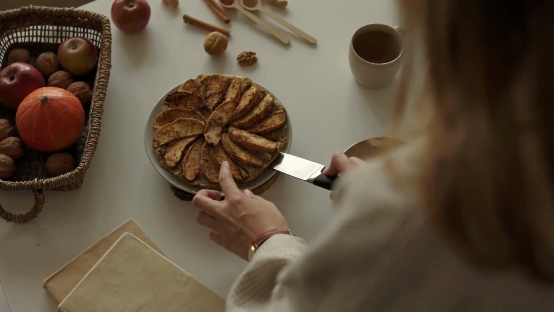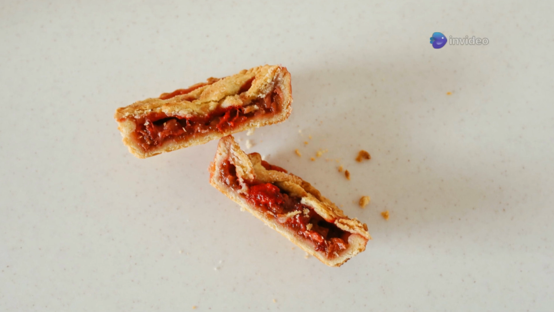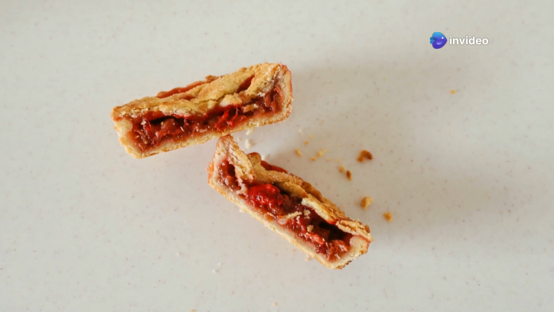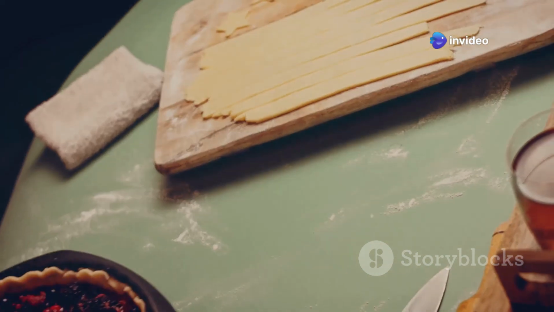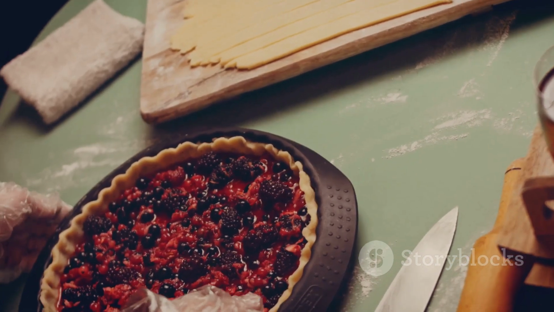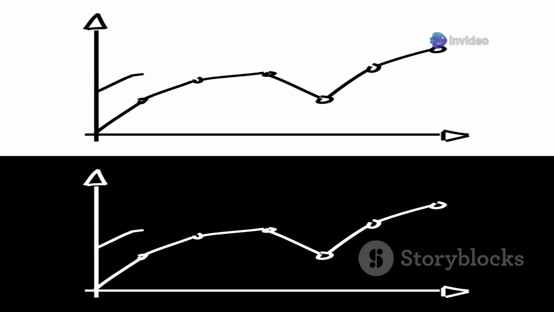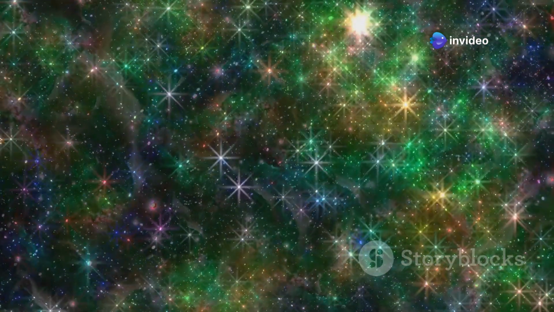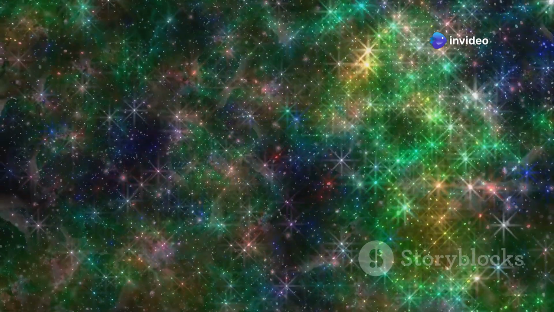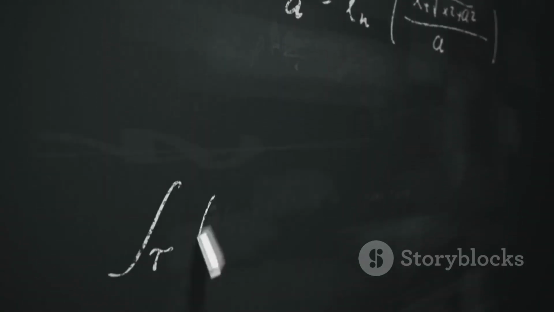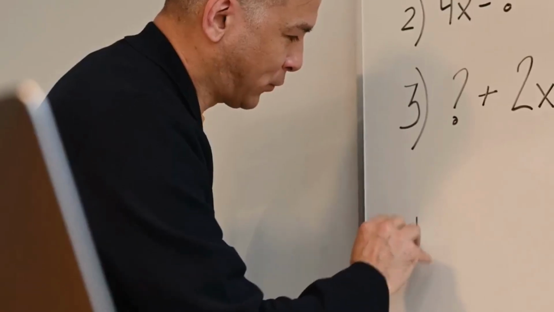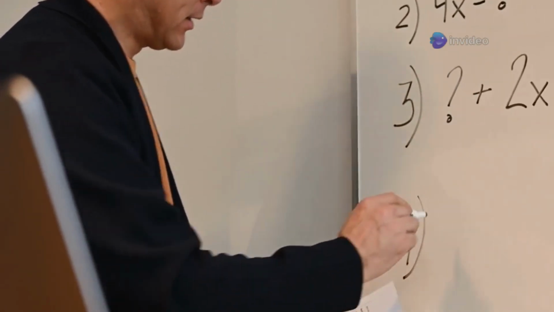Imagine a pie cut into equal slices. A rational number would represent a whole number of slices, like half the pie or 2/3. Irrational numbers, however, are like trying to cut a piece of pie that can never be divided evenly, no matter how small you slice it. These numbers continue infinitely without repeating, their decimal representations stretching on forever like the vast expanse of space itself. This infinite, non-repeating nature sets them apart from their rational counterparts and makes them both fascinating and essential to understanding the true fabric of mathematics.